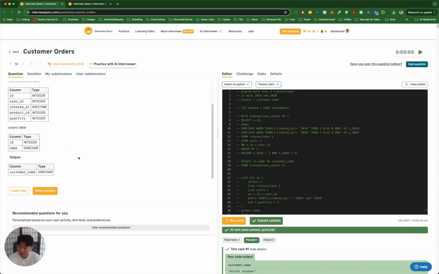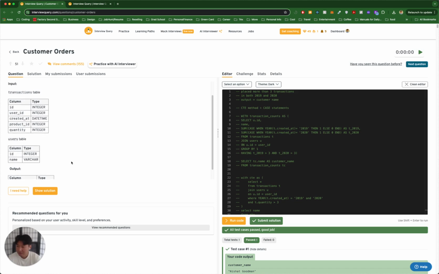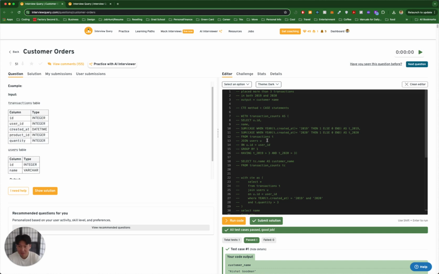The output that they're looking for is a customer's name column. Okay. And it seems like we can join the tables using the user ID from the transactions table and the ID from the users table. Good. Okay, let's go ahead and start formulating some of our queries.